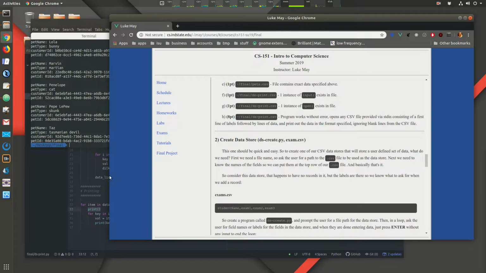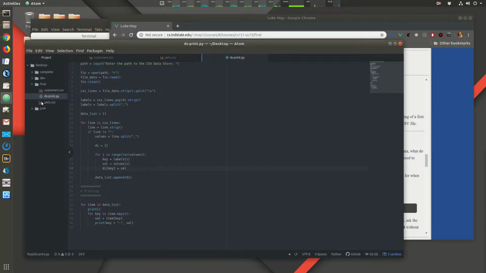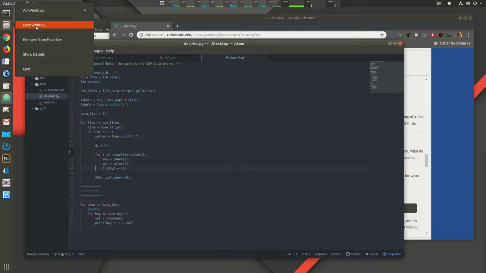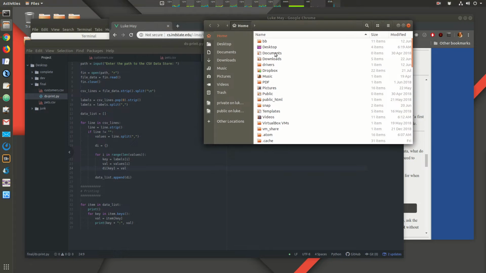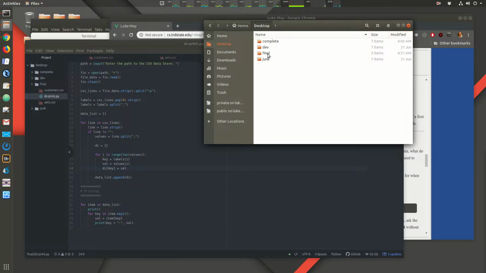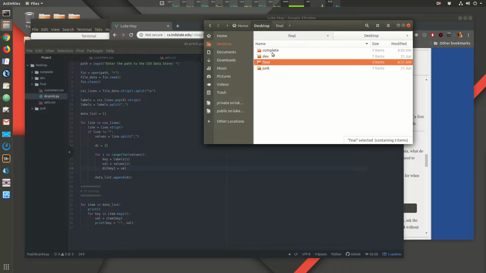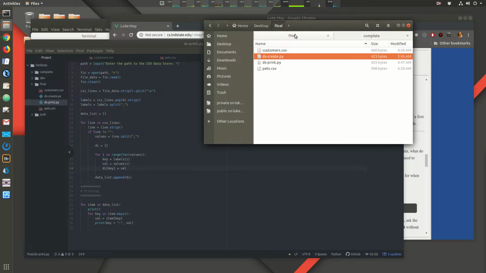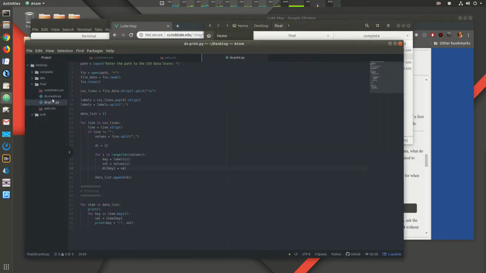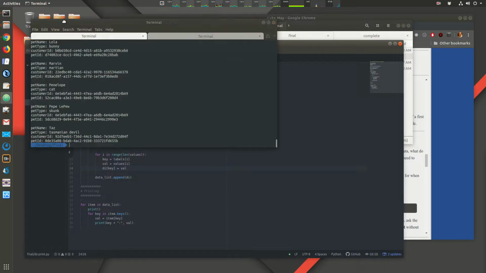All right, so for part 2, I'm just going to pull over the stuff that I have from another folder that's already completed. I'm not going to do that one for you. That one's pretty easy. Basically what we're doing is creating our own data store of whatever type you like. Okay, so we want ds create, and I'm going to move that over here to this folder, and see here we've got ds create. I'm not going to click on it so you guys can't see, but basically ds create just creates one of our data stores.